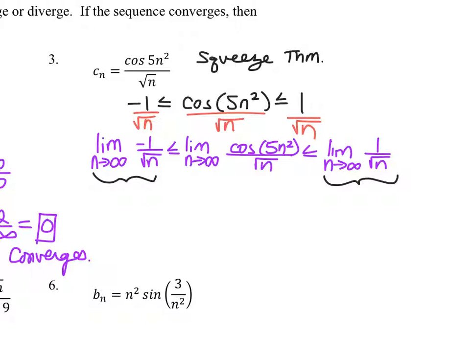Now, I haven't been using my calculator just because I'm showing you these skills, which are important, but if you're in a jam, go to the calculator. This is along the same lines as the previous one, where if I were to substitute infinity for n, I'd be looking at -1 over the square root of infinity and +1 over the square root of infinity. In each case, I get a result of what? 0. So the outer functions have a limit that's equal to 0, both of them.